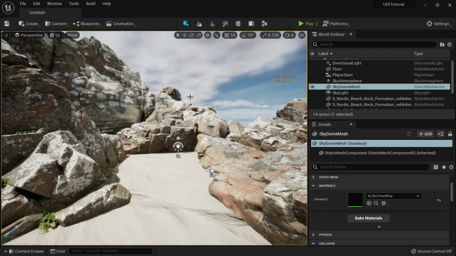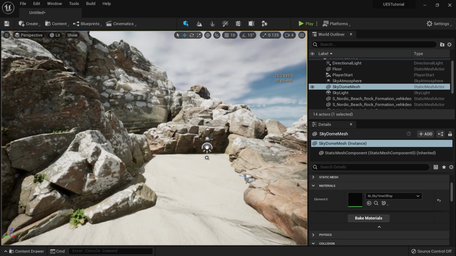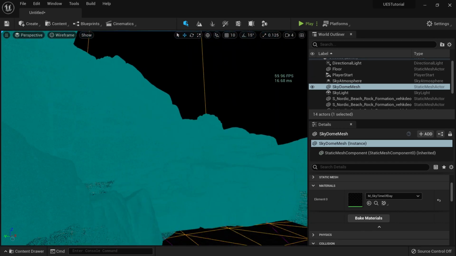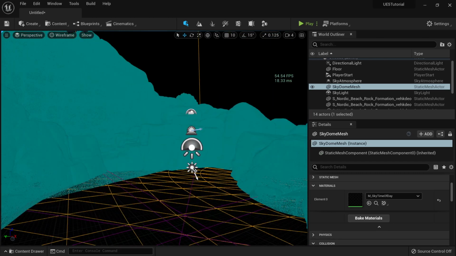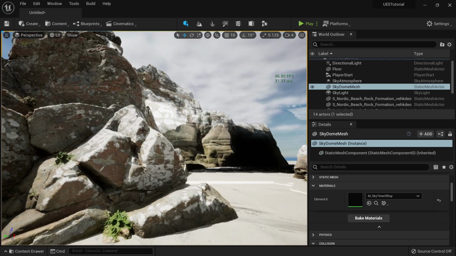So, how do you enable Nanite? As you can see, my scene is running very slowly, and the reason is I have an extremely large amount of polygons. And we've been told we can use millions of polygons in a real engine. So how do we do that? We need to enable Nanite for that.